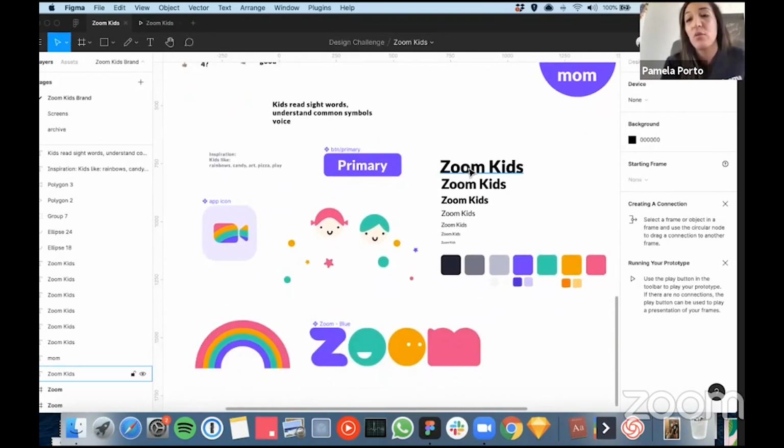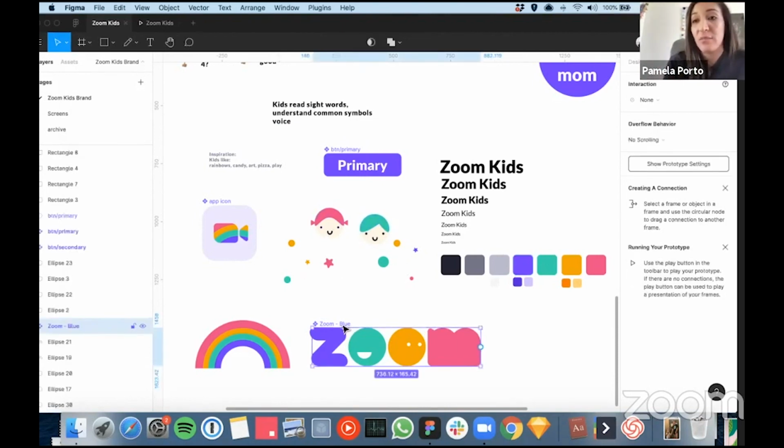So I did some work beforehand. I used Zoom because it was widely used for education and because it has the features that we need for distance learning. I used their color palette as inspiration, but it feels too corporate, as we are seeing right now. So instead of using blue, I changed that to purple. I kept the orange and added teal and pink to play with those colors and create a couple of illustrations.